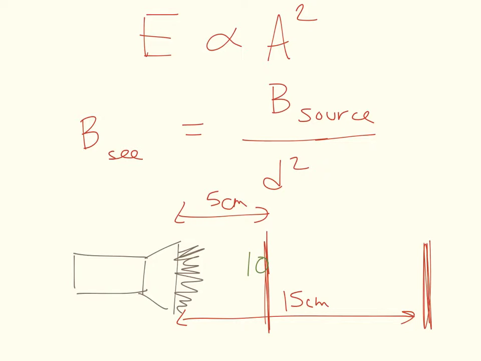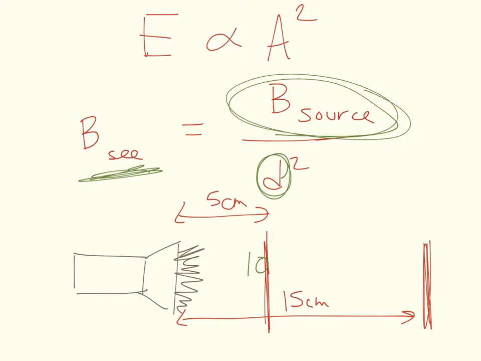Because it's 3 squared. Yes, because D is the factor of increase. So you would put a 3 in here and recognize that the actual brightness you see is the brightness at the other location. You can call it the source, but it's not really the source, so maybe I should just put other. The original location. The brightness you actually see is the brightness at the original location divided by 9 because it's an increase of a factor of 3 in this case.